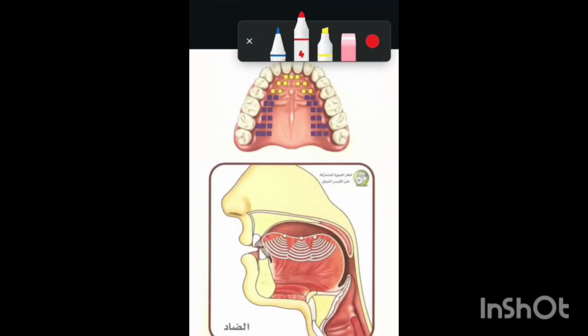These are the diagrams for the letter Dad. If you see from the top diagram that the emphasis is on the side of your tongue more so than the tip of your tongue. So when you place your tongue, make sure that the sides of your tongue are touching your molar teeth from the back. A lot of people struggle with pronouncing this letter because they don't focus on making sure that the sides of your tongue from the left and the right are touching your molar teeth. If you do that, you'll be able to pronounce the letter correctly.